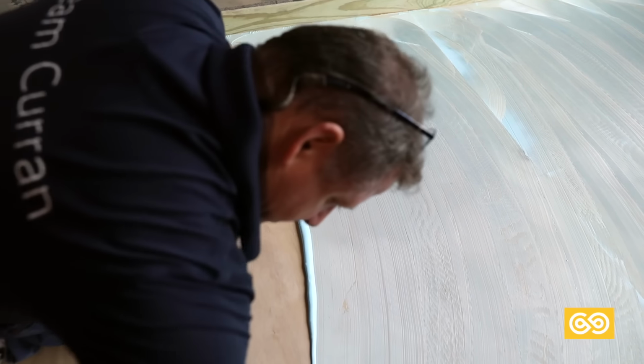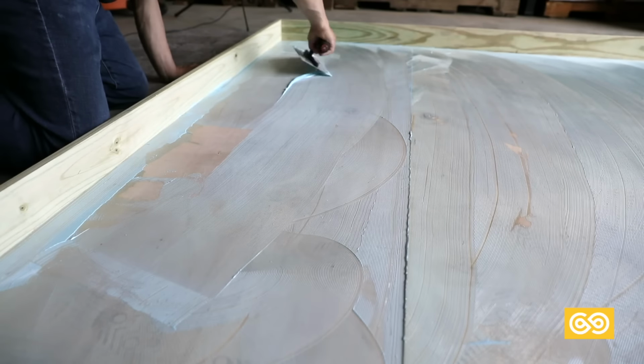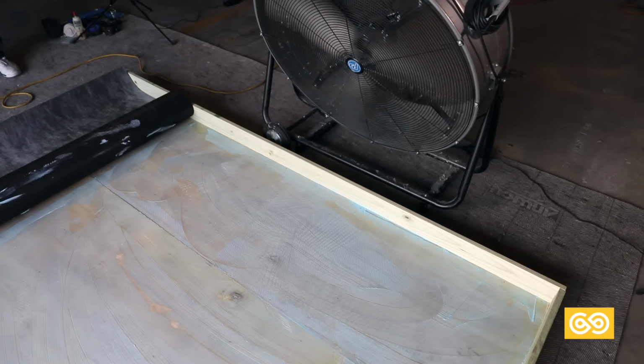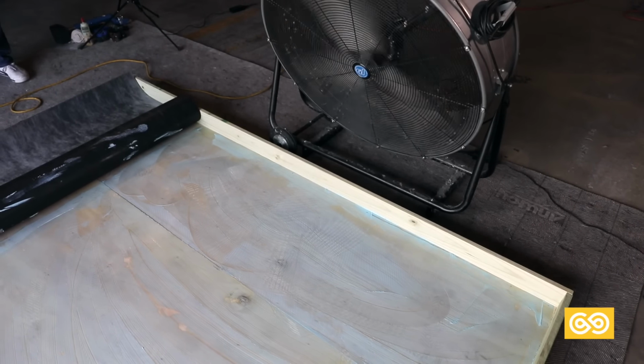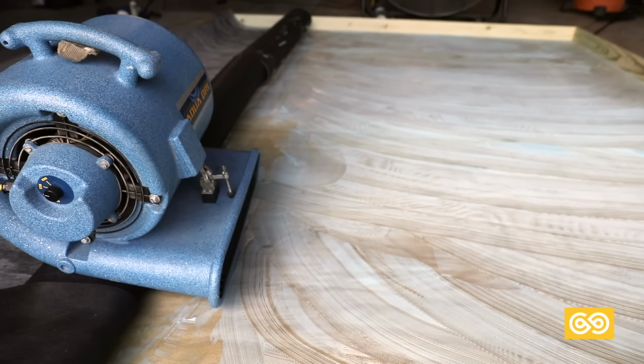Continue spreading adhesive, covering the entire surface that the padding will be placed on. Once complete, allow the adhesive to begin to dry completely. You may use fans to expedite this process. Always check with the manufacturer's recommendation on the adhesive label.